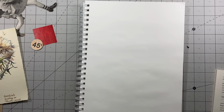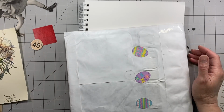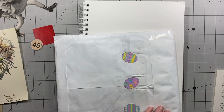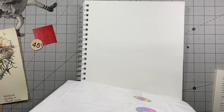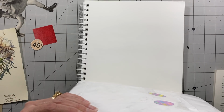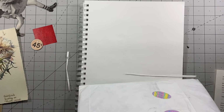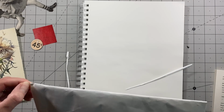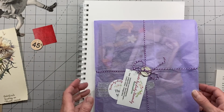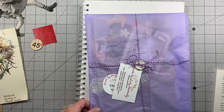Oh, I know what I wanted to do really quick. I got this from Beverly. Oops, sorry, addresses everywhere. She is Lady Beverly on Etsy, and I will also try to remember to leave a link to her Etsy shop. But I ordered a slow stitch cover from her, and I can see through this bag a little bit. She wrapped it beautifully. But yeah, I love slow stitch, and I am just not the person for slow stitching, I'm going to tell you right now. So when I saw that she had a cover, I just jumped on it.